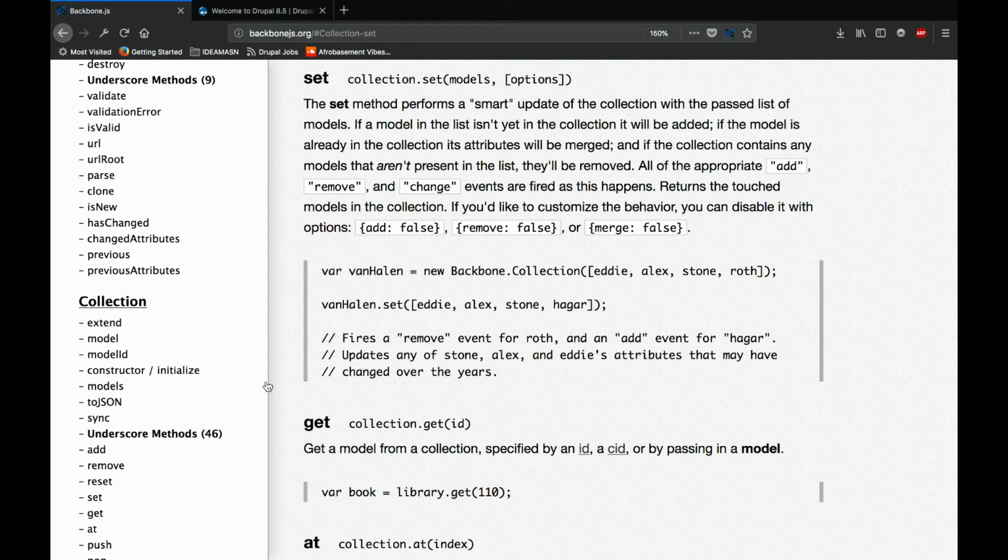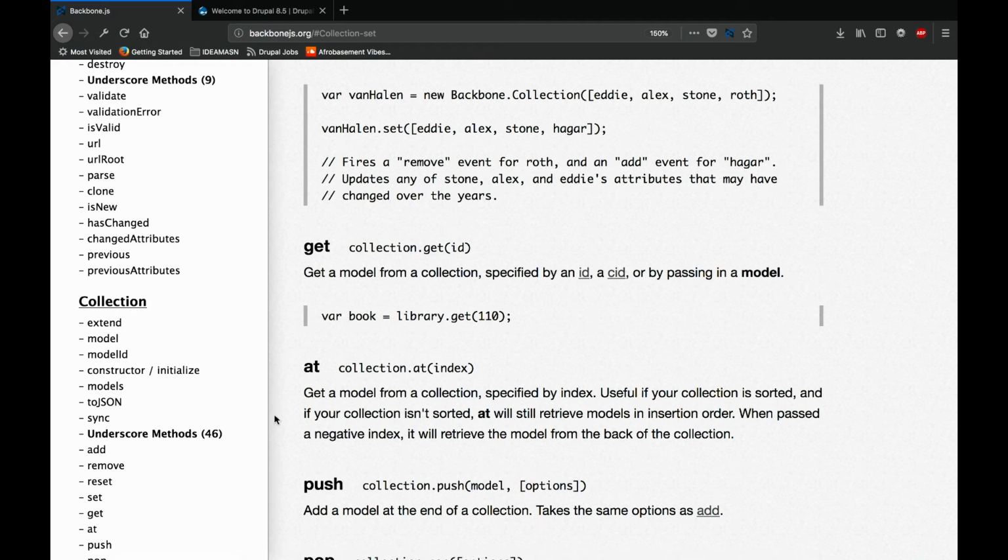And this also has the option of silent, because what happens when you set a new variable on the model is that it sends out an event. And what that event does is it tells Backbone, hey, something has been changed. And when something is changed, usually the view has to react to it. If you're listening to the model, the view knows that something has been changed. So you have the option to set it as silent. That way, if you want to set a variable, but you don't want the view to change, or you don't want anything to happen, you're just changing the variable, you can pass in an option of silent. Pretty cool.